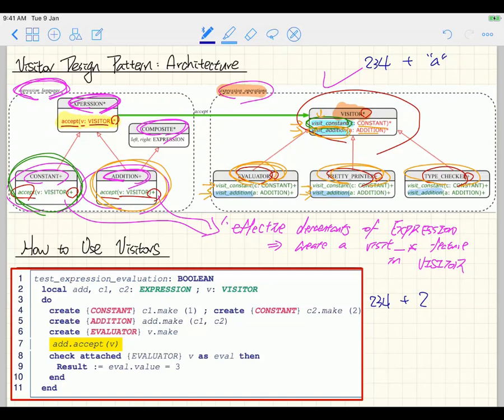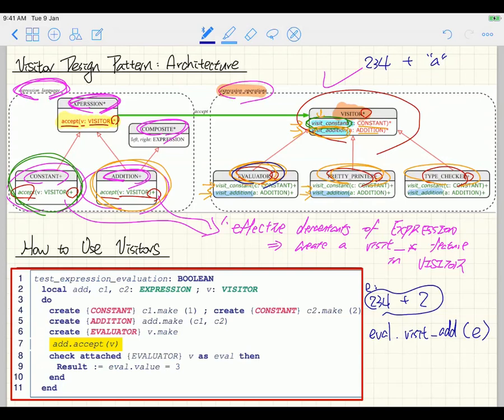Let's sketch the idea. Let's say eval is of dynamic type evaluator, okay? When I say eval dot visit, let's say this is expression E. Eval dot visit addition, I will say visit at, and then I pass expression E over here.